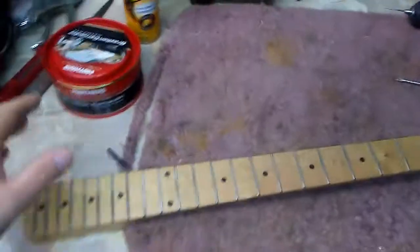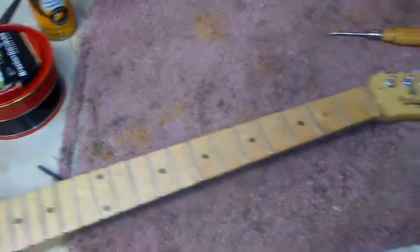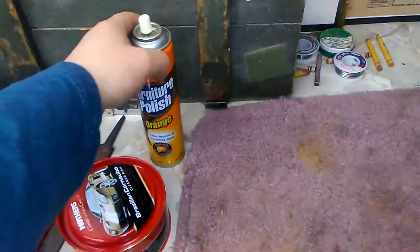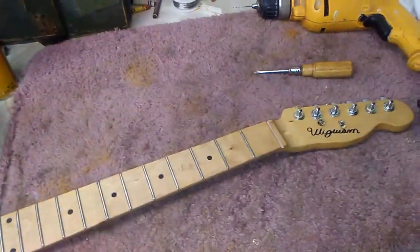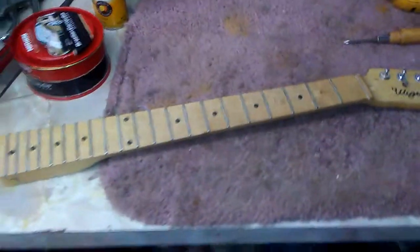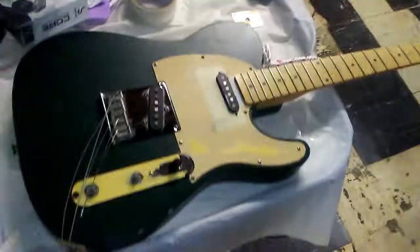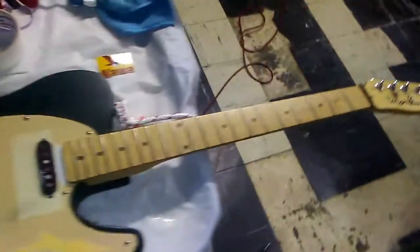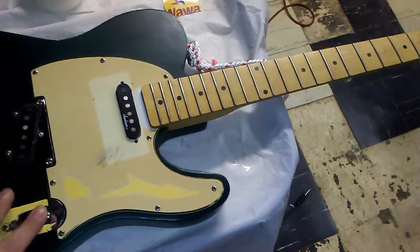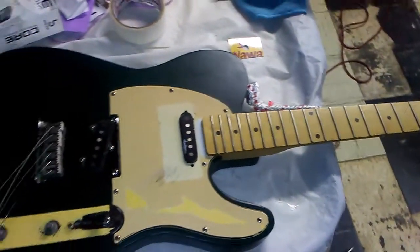I'm gonna put a little bit of wax on his neck because we're a little bit slinky, man. This thing's dirty, and we're just gonna clean it with old furniture polish from the Dollar Tree, and we're gonna make it nice for the people. Our continuing saga of making things nice for the people. So, see you in a minute, man. Back on there, and it's nice and smooth, nice and clean. I don't feel like I'm doing too much here. I feel like I'm a little bit less than useful here.